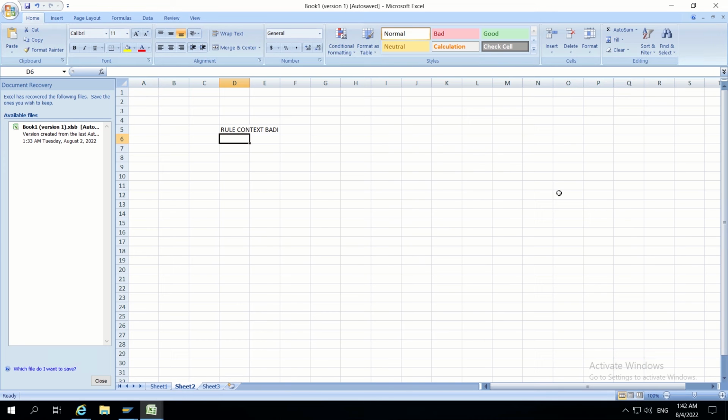Hello guys, today we are going to discuss rule context BAdI. So basically, when do we have to use this type of BAdI and what is its purpose? Rule context BAdI means suppose I have one simple workflow, but there is a requirement which has been added, where another field has to be added. That means it should be there in a condition.